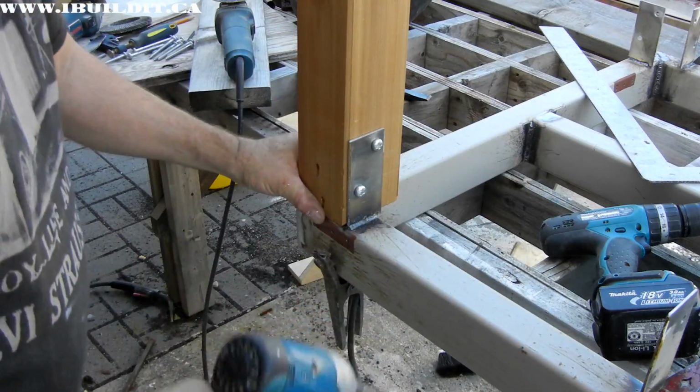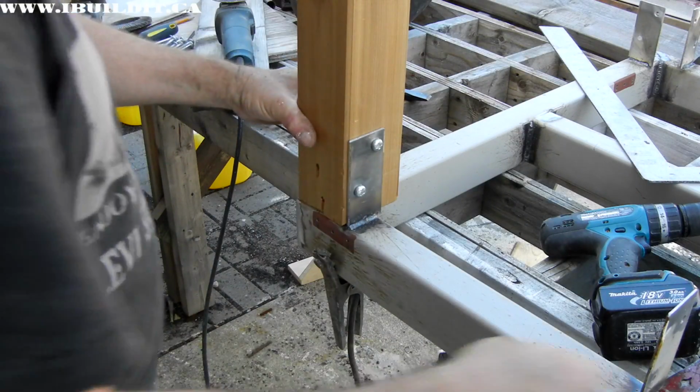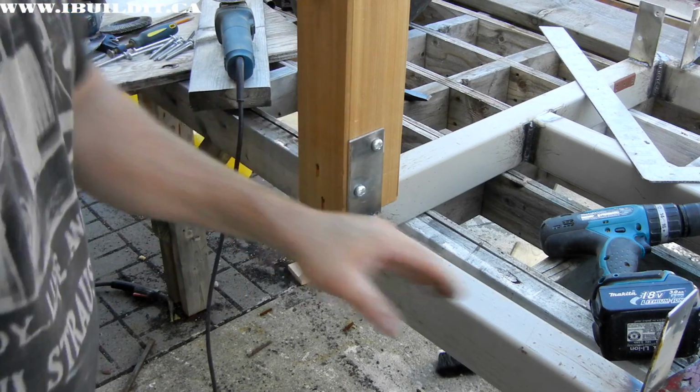You don't have to have an impact driver for this, but it certainly helps. These are heavy screws. Alright, I'm just going to go ahead and turn it and put in the rest of the screws in the 4 legs.